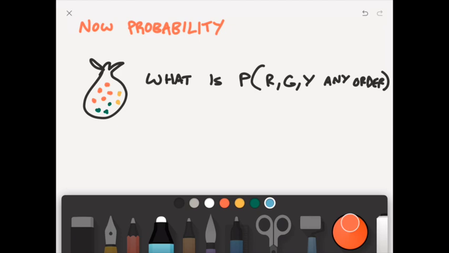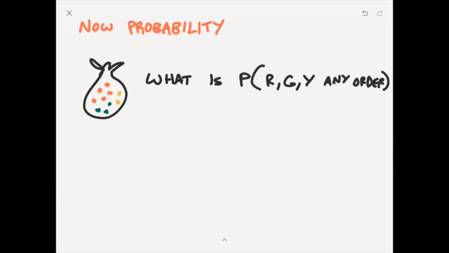So now we can apply that to probability really quickly. If I want to know the probability of getting a red, green, and yellow in any order from this bag of marbles, what I'm really asking is for permutations, because when we think about probability, probability cares about order. The probabilities are based on order, among other things. So I care if it comes out red, green, yellow, because that counts as an option or a permutation. So does red, yellow, green. They're not different.